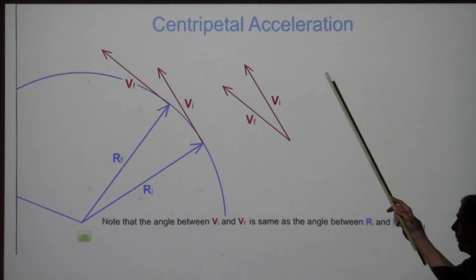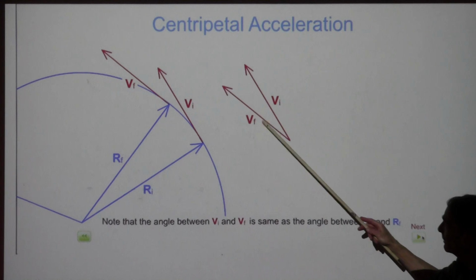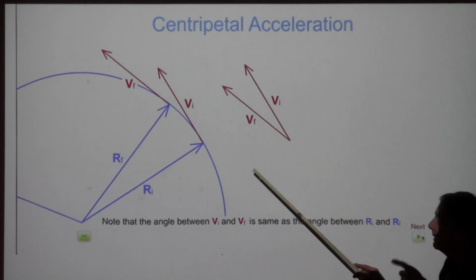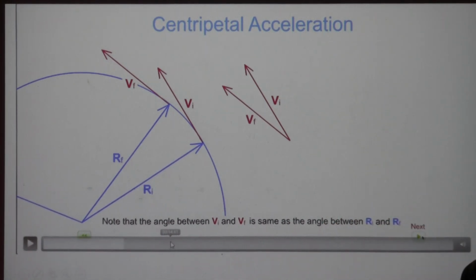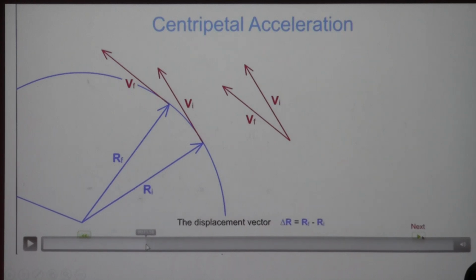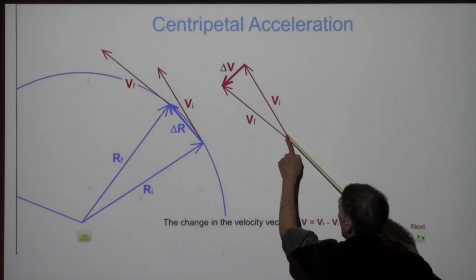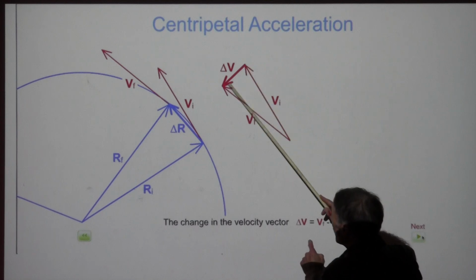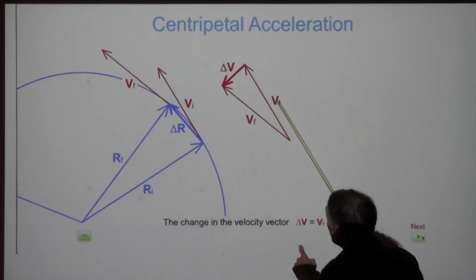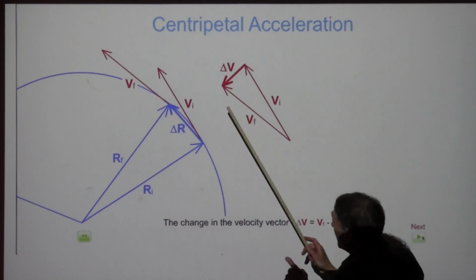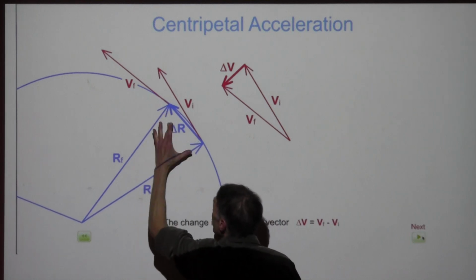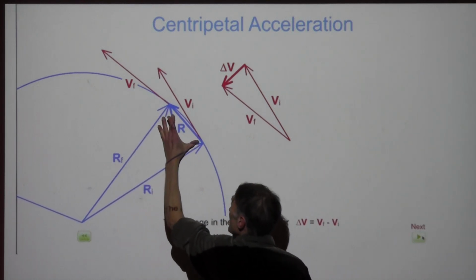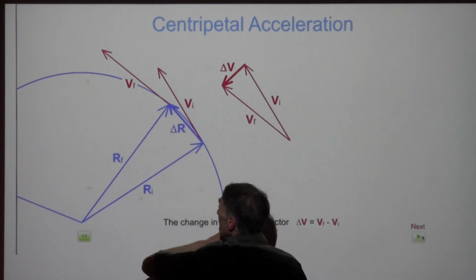Now I'm starting off here with these two velocities, final and initial, going to be the same value, meaning that it's going to be going around this circle at a constant speed. And when we do that, let me go a little further here. This V final minus V initial is really delta V. That V final minus V initial would point in that direction. Also that delta R, the distance here, is going to be the difference between these. This is kind of the displacement vector as it goes from here to here.